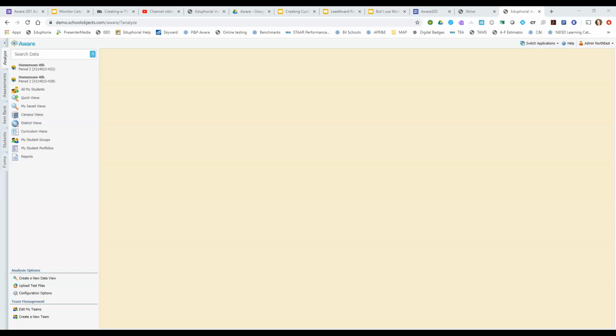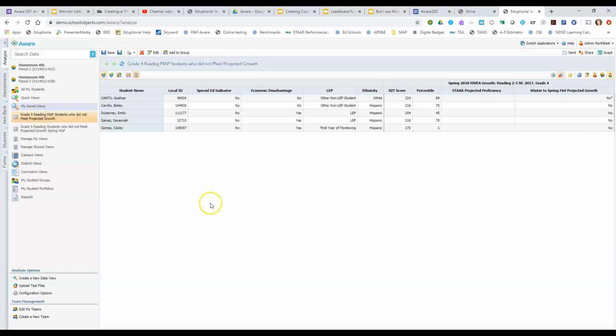So remember, in a previous video, I showed you how to create a customized view and how to save it. And that's the first step anytime you want to share a saved view with anyone. Let's find out how to find that saved view that you created. When you are on the Analyze tab, down below Quick Views, you'll see My Saved Views. If I click there and open it, here is the view that I created before. If this view is for myself, then that's really all I need to do. I've saved it and I can refer back to it anytime I want under My Saved Views.